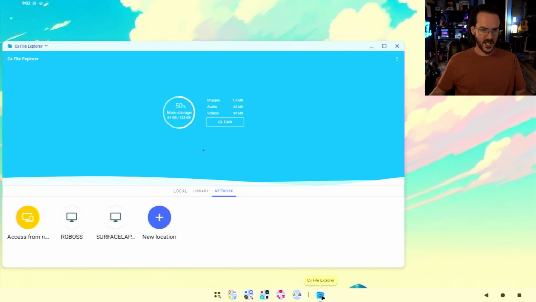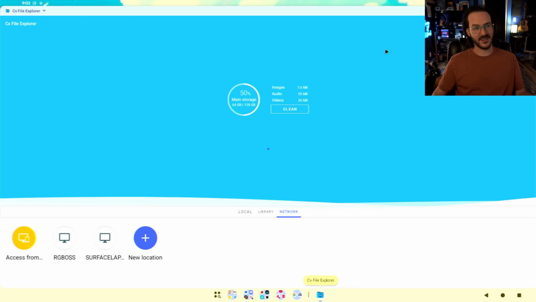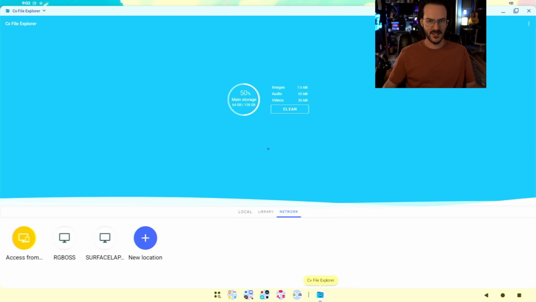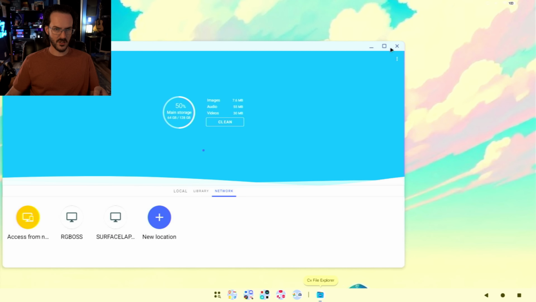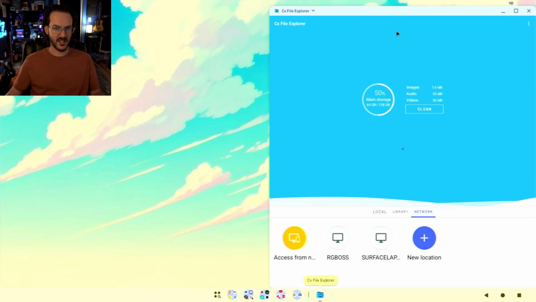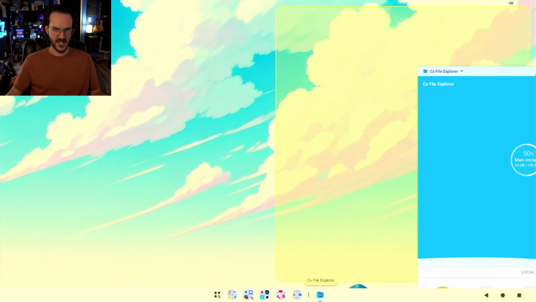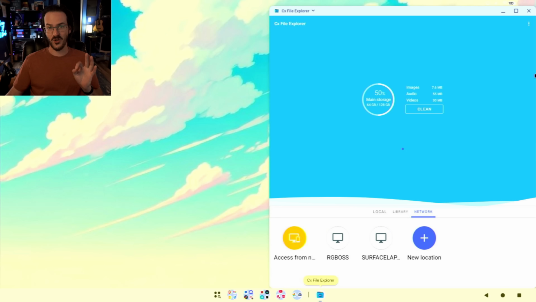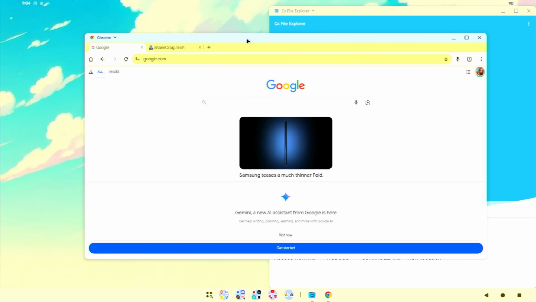But I can click on this File Explorer and bring it back up into focus. Let's go ahead and maximize it and see how that looks. Basically, as straightforward as you would expect. Let's move my camera out of the way. And of course, you can bring it back down into this smaller view. And you can also snap it to the left or right, just like you're using Windows or something like that. What happens if I drag it over to the side? Does that initiate snap? It does. That's great. If we fire up the Chrome browser, you'll see a fairly desktop looking experience.